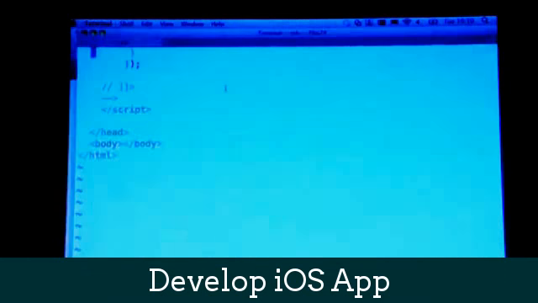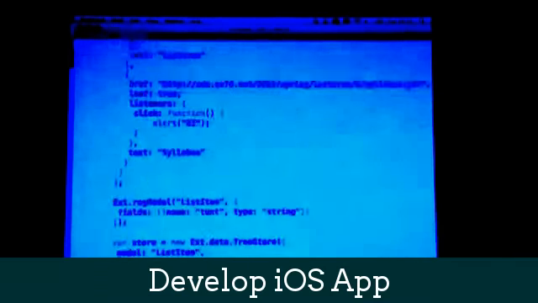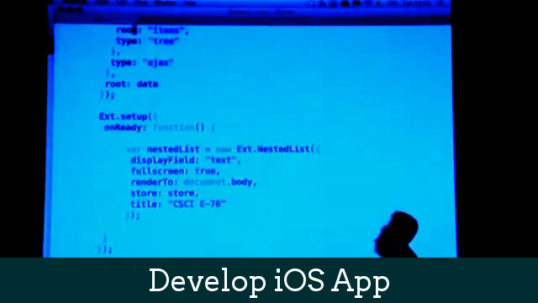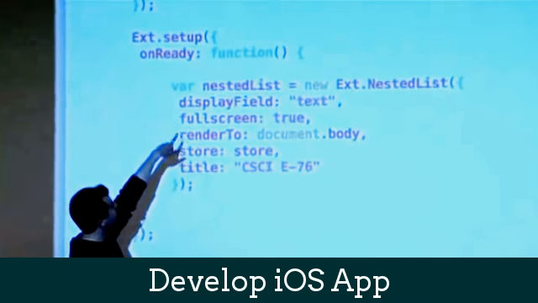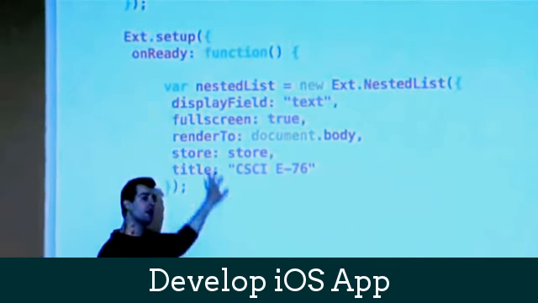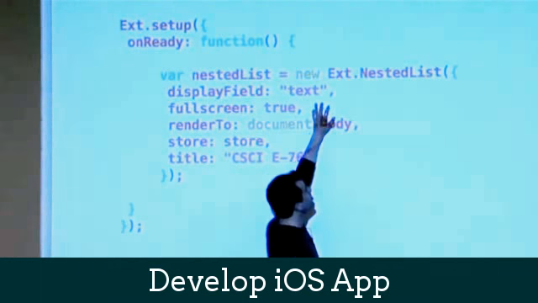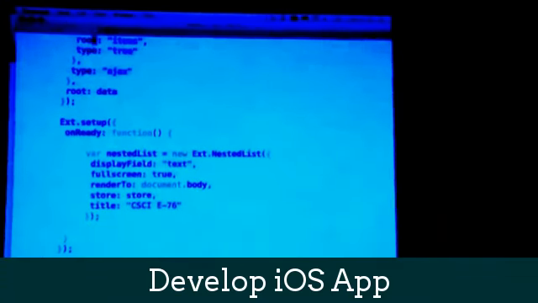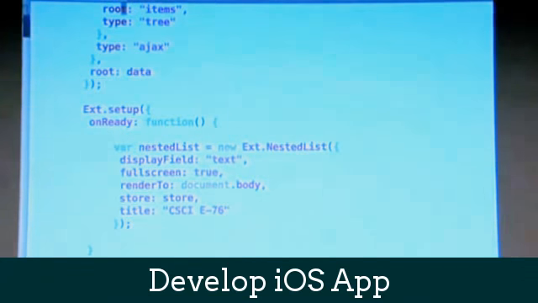But notice in this case, with the Sencha library, everything is done with JavaScript code. There are a number of ways to render this, but in the Sencha world, you have this X.setup function. You've got this property called onReady. Notice the similarities with what we just saw, open parenthesis, open curly brace. The onReady function says, do all of this when the page is ready to be rendered by the browser. Everything's been downloaded. And what you're seeing now is what this company, Sencha, calls a nested list. And long story short, the nested list is a constructor, an object that takes a bunch of parameters specifying how you want to construct this nested list, what data you actually want to use.